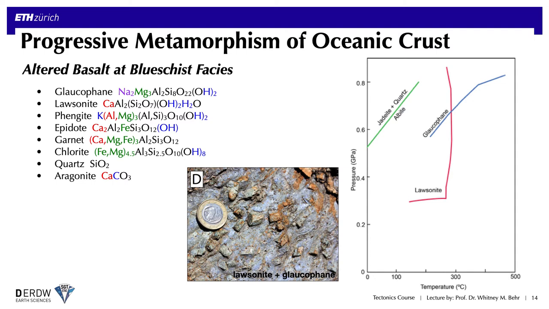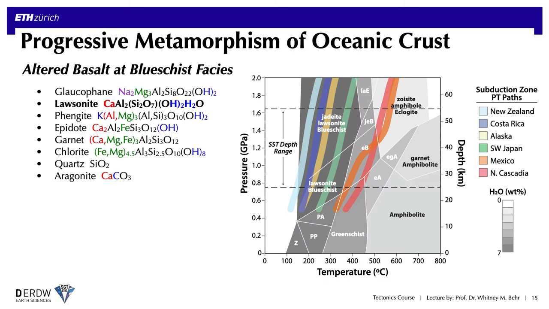One thing that's important to note about cold subduction zones is the presence of lawsonite. Lawsonite is one of the blueschist facies minerals that stores water both in the form of OH bonds but also as H₂O molecules. If we look back at this plot, the gray colors in the background show the amount of water in weight percent that can be stored in particular metamorphic facies. Cold subduction zones have the potential to actually store a lot more water than warm ones, and that storage is primarily in the form of the mineral lawsonite. So these cold subduction zones are the ones that can really bring water from the Earth's surface to very deep levels of Earth's interior.